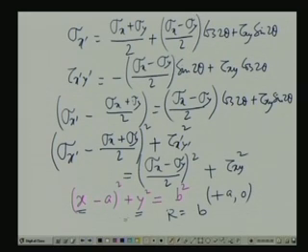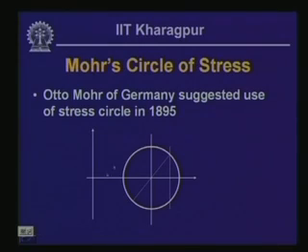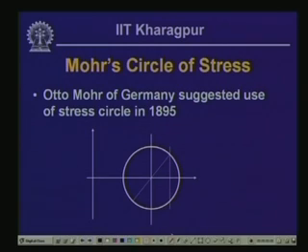So, if we draw a circle whose center is at a, 0, where a is sigma x plus sigma y by 2 on the sigma x dashed axis, which is representing x, with the radius b, which is root of sigma x minus sigma y by 2 square plus tau x y square, then we get the circle, and that is what is represented here in terms of the Mohr circle. As we have seen, the center of this circle, taking the sigma axis and tau axis, is at a distance of sigma x plus sigma y by 2, the average stress, from the origin.